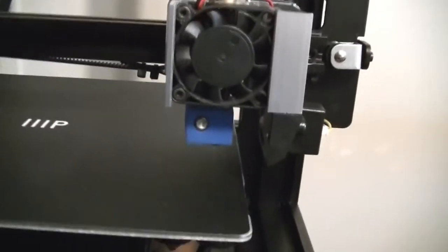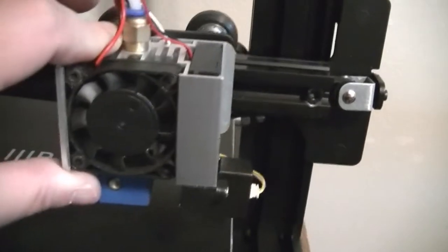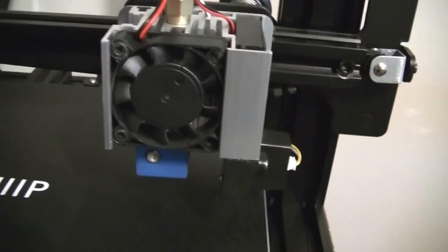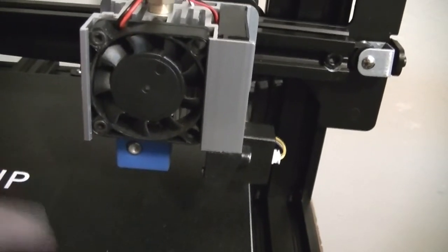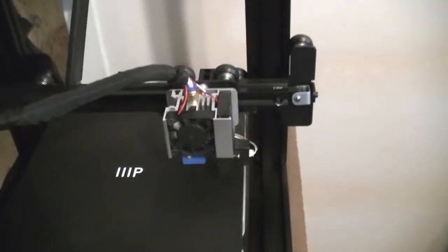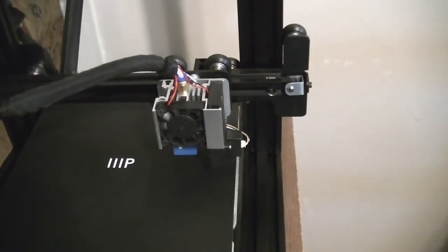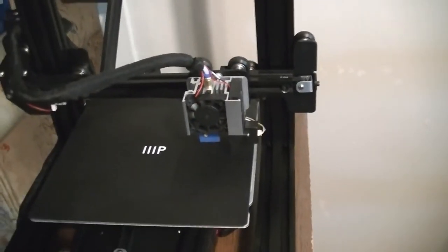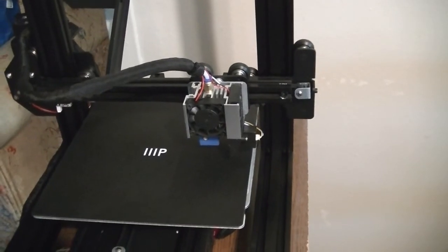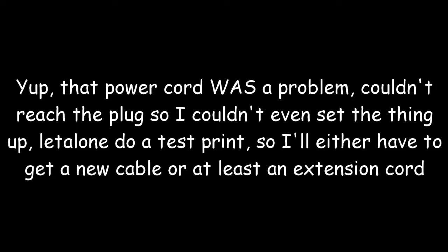There is the little nozzle and the build plate. On this thing the nozzle moves side to side, and the build plate moves forward and back. So instead of just being a single nozzle that moves in all four directions, the plate and the nozzle both move and they each only move in two directions. So I guess there's nothing for it except to hook this thing up, connect it to my systems, and try and print something. We'll see if that's a success or not.